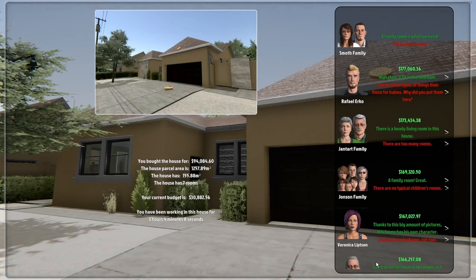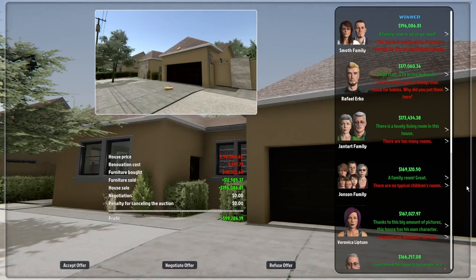High class, a TV in the bedroom. Love it. A family room is what we need. The house is nearly clean. I prefer, though, for it to be completely cleaned. I wouldn't suggest... Oh, that's the pizza on the roof. Okay. At the minute, we've made $99,000 of profit. Oh, my goodness.